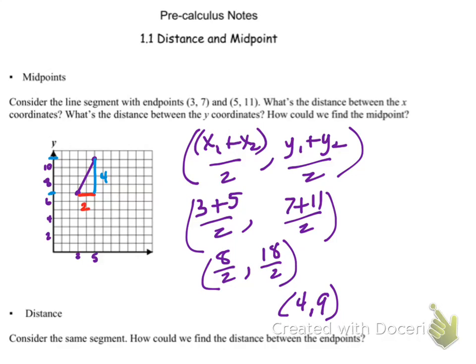So let's make it a different color if I go to plot it. And so at 4, 9, I'm going to be right there. And so that gives me my midpoint whenever I am looking at that. Okay? And so that would be my answer. So now the next thing I'm going to have to do is find the distance between the two. And so let's look at that.